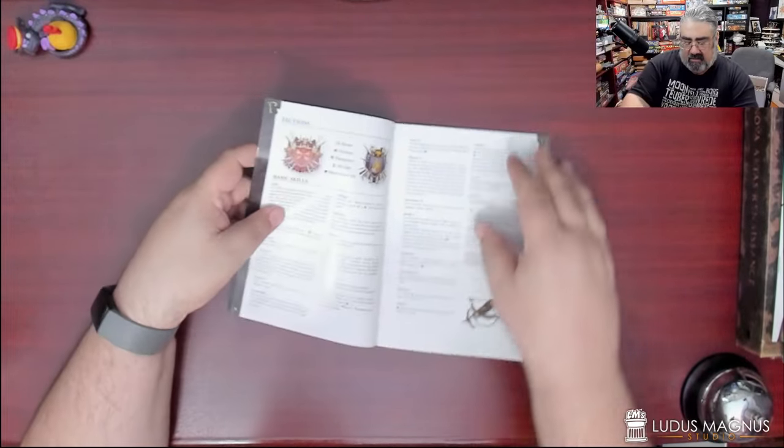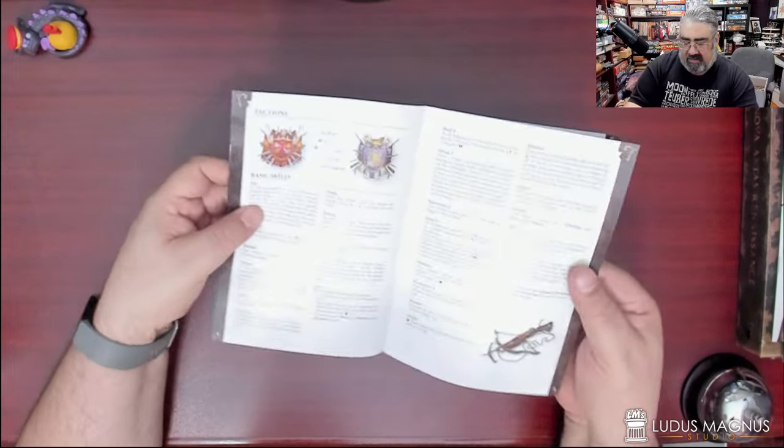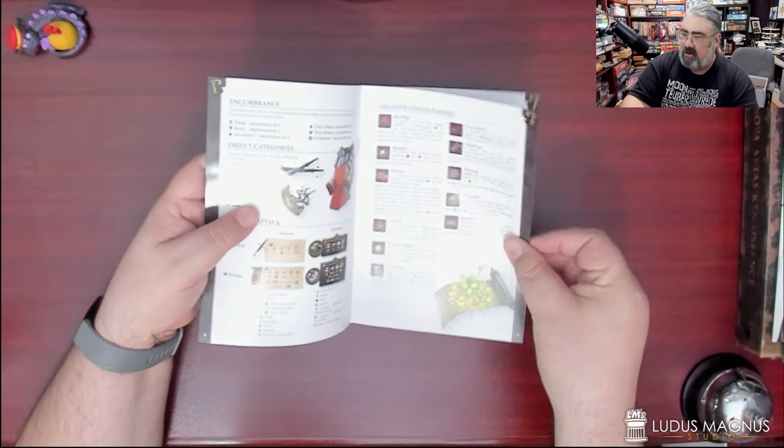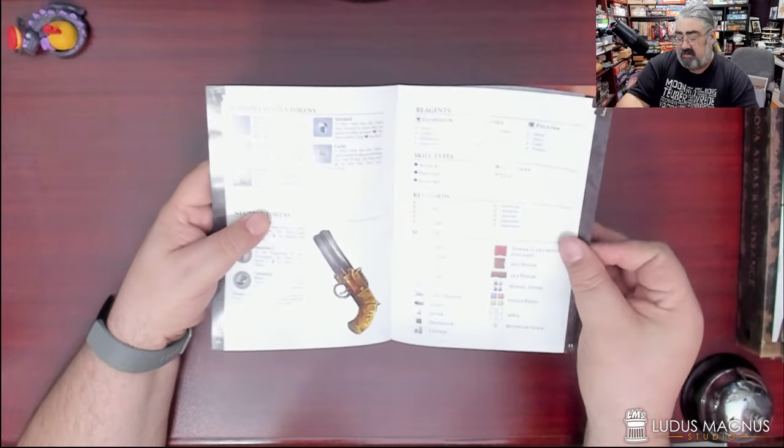Contents. Oh, the various factions, basic skills. This looks like a rule reference. Various traits. So yeah, the handbook is your rule reference. Anyone who plays Fantasy Flight games will be used to these.